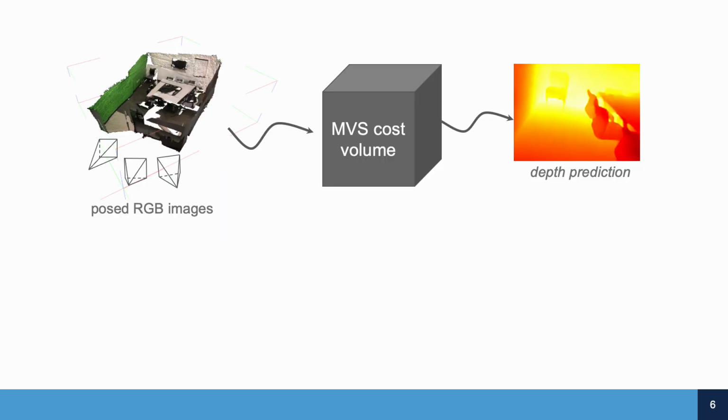Now, let's delve into multiple view stereo models for depth estimation. Many state-of-the-art models are based on the concept of cost volumes. A cost volume essentially lifts image features into 3 dimensions, estimating correlations between features from multiple views in 3D. In this process, one camera is selected as a target frame, the frame for which we aim to estimate depth.